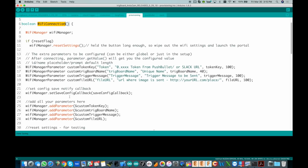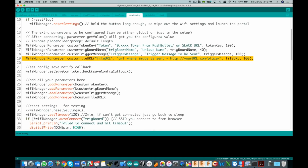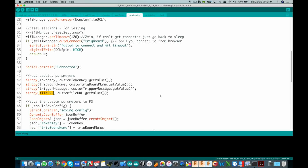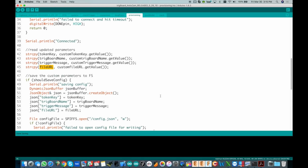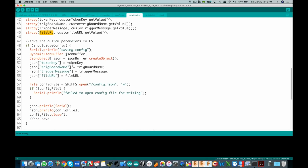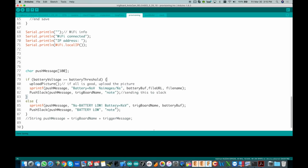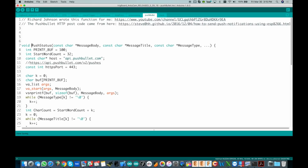This is all the same as before, but now we have a couple other parameters that we're pulling in. So we have the file URL pulling in, and now we're using that here in the code as file URL, and that's what we use now to build it out, and that's how we connect and store our images on the server. I won't get into too much of that, but when we scroll all the way down right here, this is where it actually sends it out, we're doing the push to Slack. You could just change this, instead of pushing to Slack, just change it to push status, and then it would push it to Pushbullet.